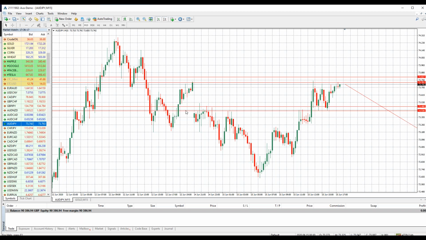Okay. Also, what if it breaks the resistance? If it breaks the resistance and trips the stop loss on your sell, you could have a buy stop pending order ready to go. So your market move could be a sell with your stop loss above that resistance, so you don't have to risk much, and your take profit down here at the first support level when it fills the gap, if it fills the gap. And you back yourself up: if the momentum keeps being positive and it breaks this resistance by enough, you could have a pending buy stop to back up that market move. The buy stop goes in the opposite direction when your sell hits its stop loss. And then the stop loss on this would be back below, back into the gap. Okay, so a 1-2 type of move.